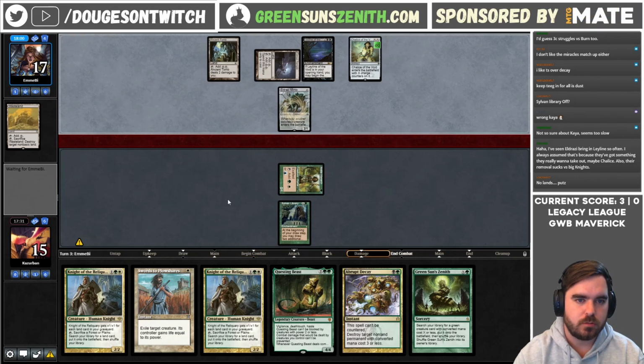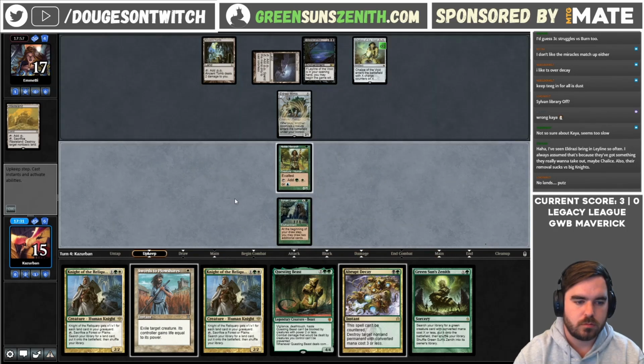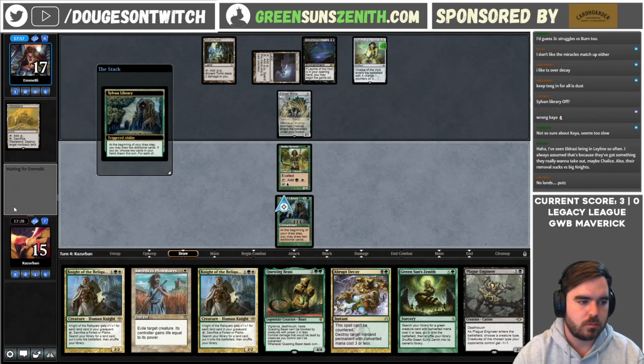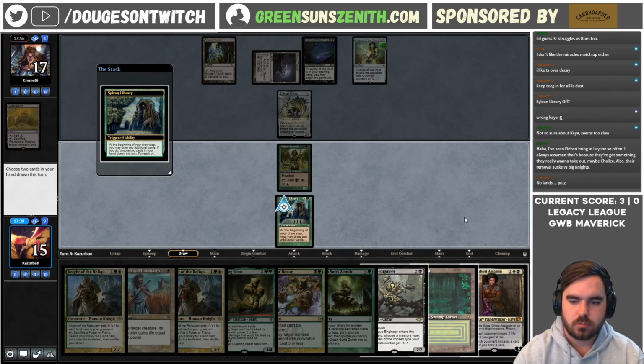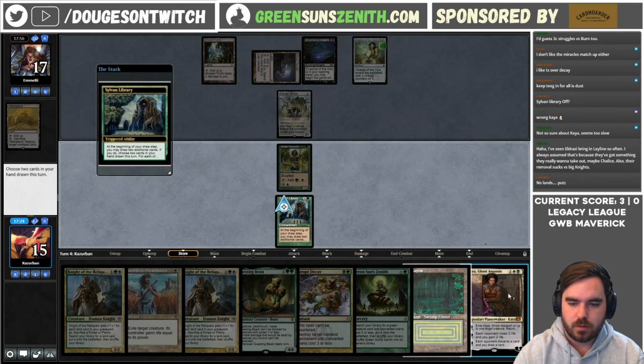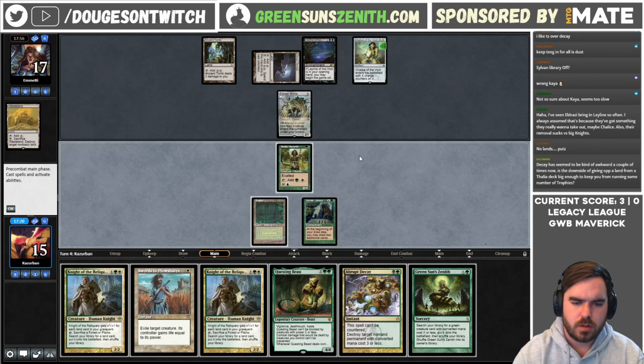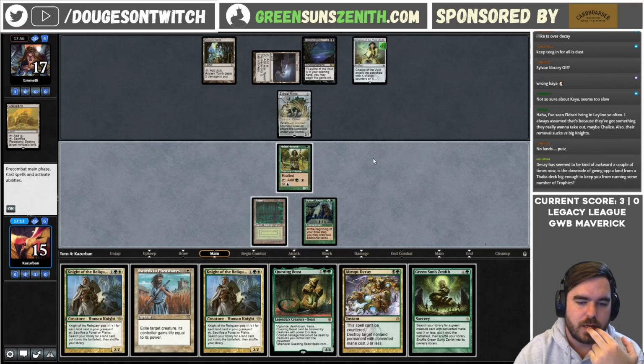Mimic. Interesting. Okay. Put on top. Put on top. Bayou. Probably just hold up Abrupt Decay. I kind of want a Green Sun's Zenith for one, which gets around the Chalice, and get a Bird of Paradise.